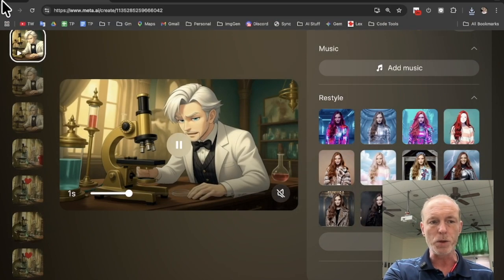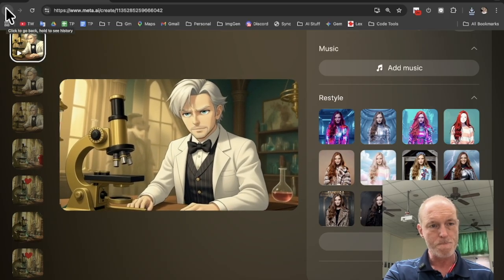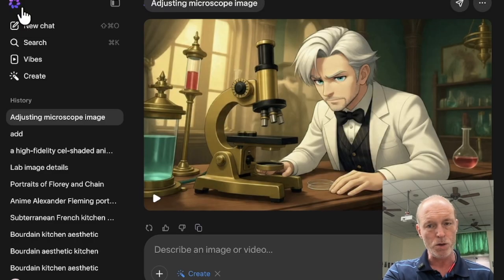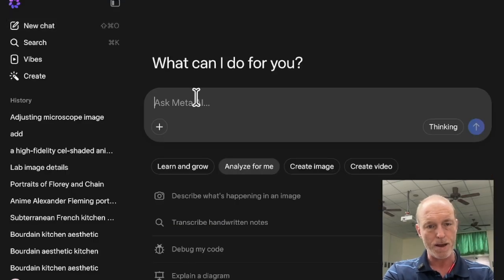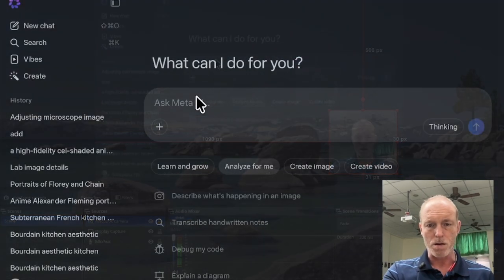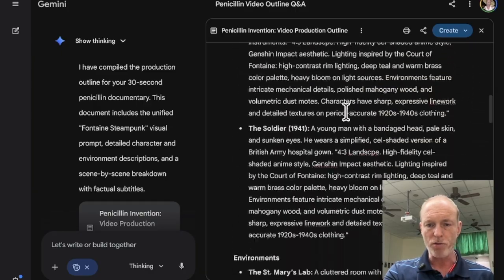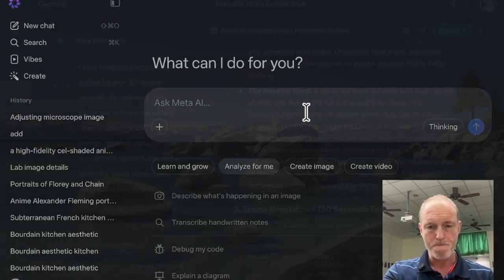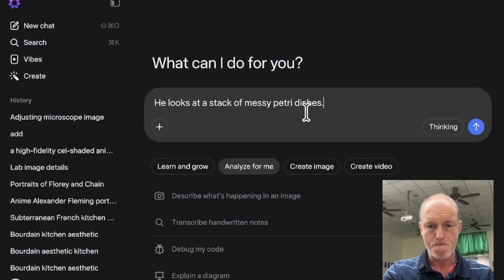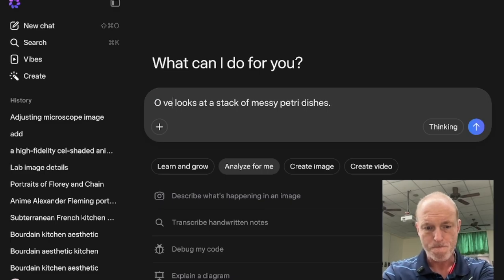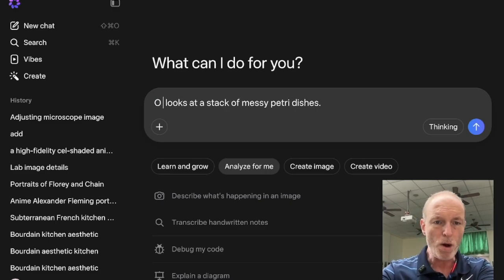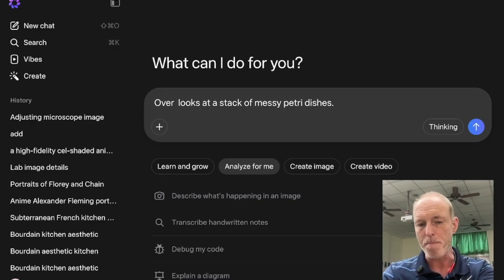So here what we want to do is go back and say, okay, out, new chat. So we want to add both this and this. So what I want is mostly just the guy from the back.